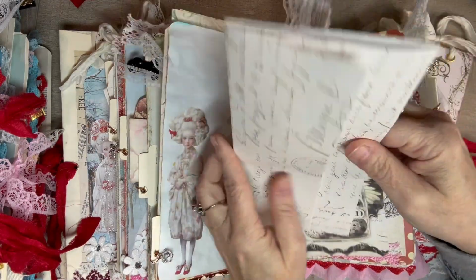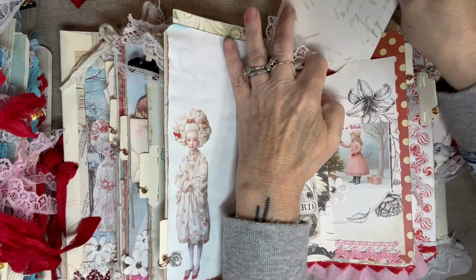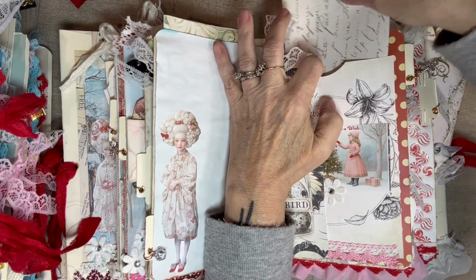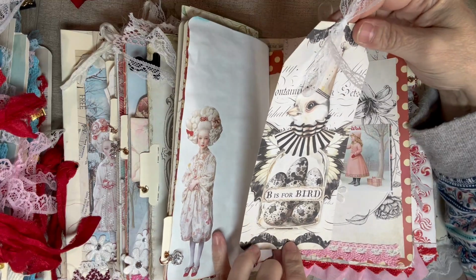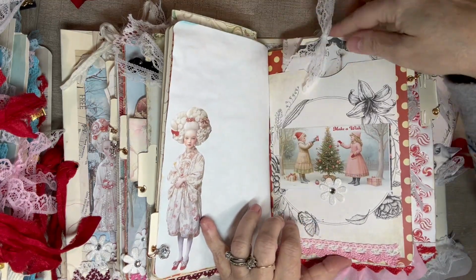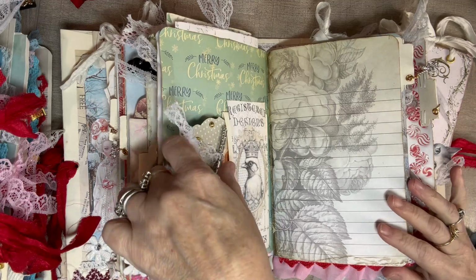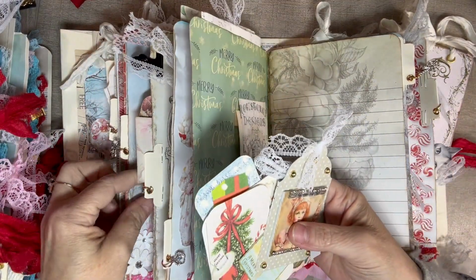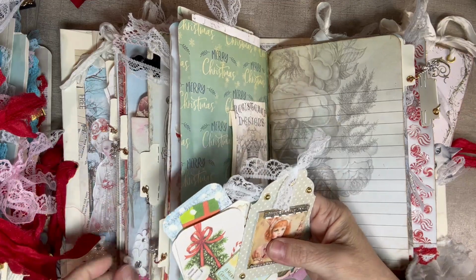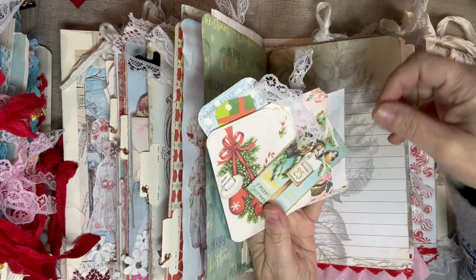These bird tags are really pretty. Those are by Pixie Dust Files. And then these vintage documents are from Sam Poole. They're her French bureau, and I love that. I use that all the time. All of Sam Poole's stuff is really nice. Her and Amity Bloom, Pixie Dust Files, any of my favorites, you can't go wrong. There's just so many things in their kit that help you to put it together.